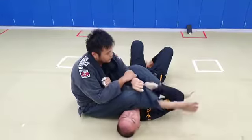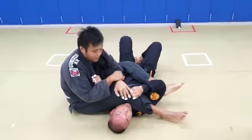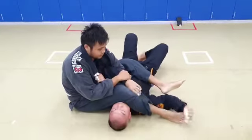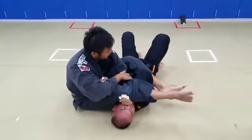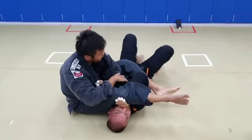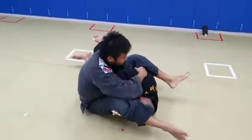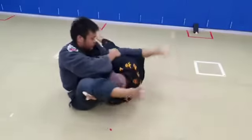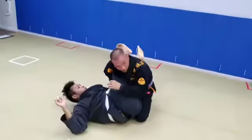Okay, so first is Clemo's defense. Any question for Clemo's defense? Standing up. So anyway you are here. This is a very good thing. So from here, but first you really need to escape the elbow. You need to push the elbows up. Yeah. And then from here, pull the hands up, and then you start to fight.